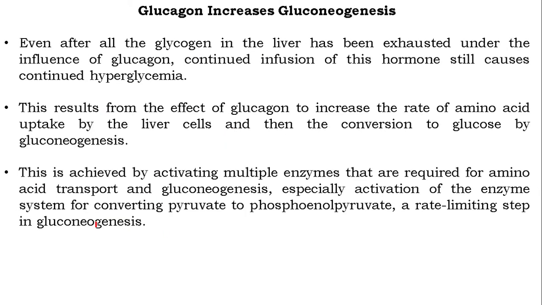And what about gluconeogenesis? You know that gluconeogenesis is the formation of glucose from non-carbohydrate sources, and glucagon induces gluconeogenesis when all the glycogen in the liver has been exhausted under the influence of glucagon itself. And this is going to happen especially if food is not taken in and if dietary carbohydrates are not obtained.